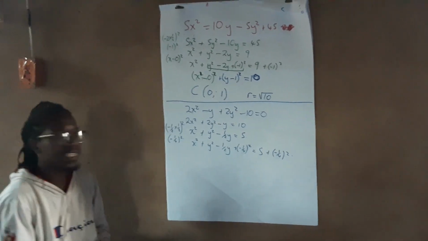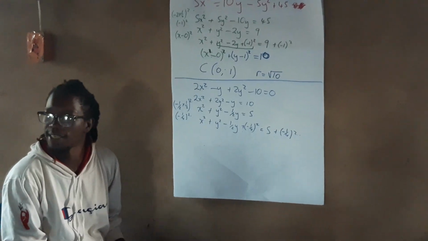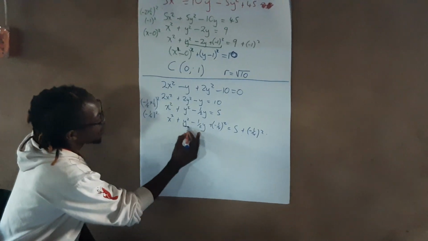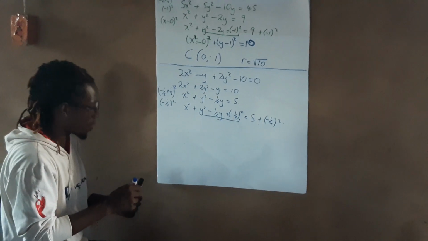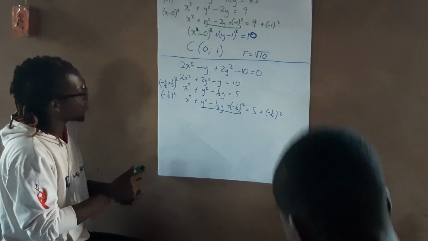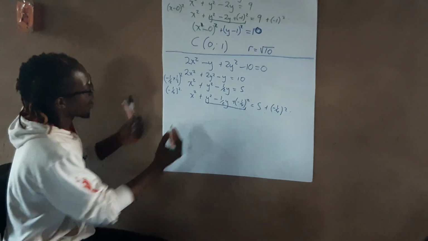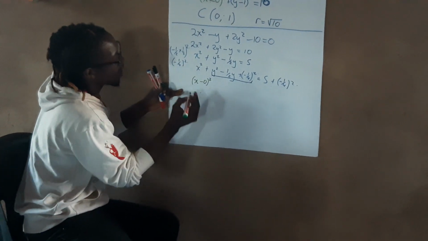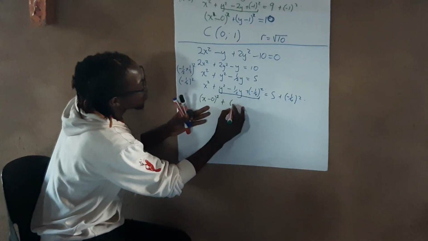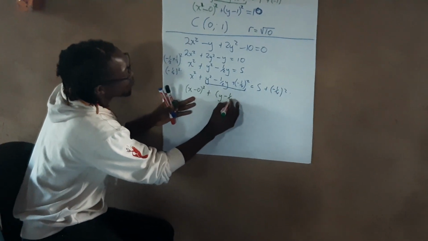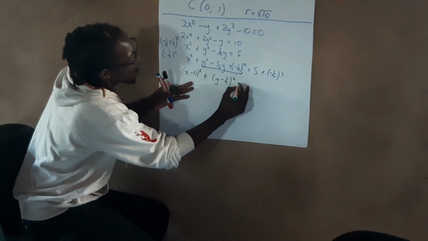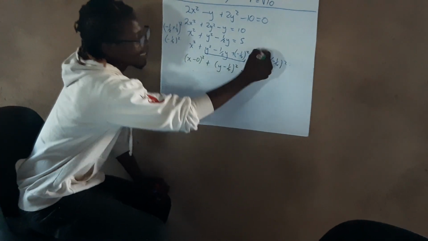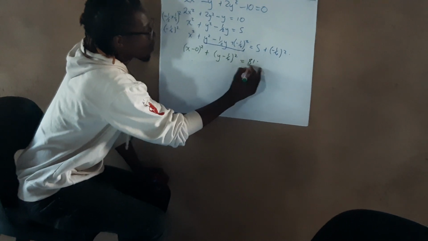So, what are we having? We can replace this whole thing by one thing first, right? Correct for the x. So right now we start with this one of x. So this is the same as x minus 0 squared, plus y minus 1 over 4 squared, equals what? Adding together, it gives us 81 over 16.